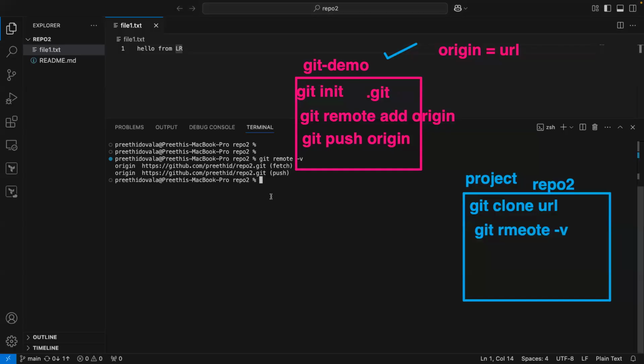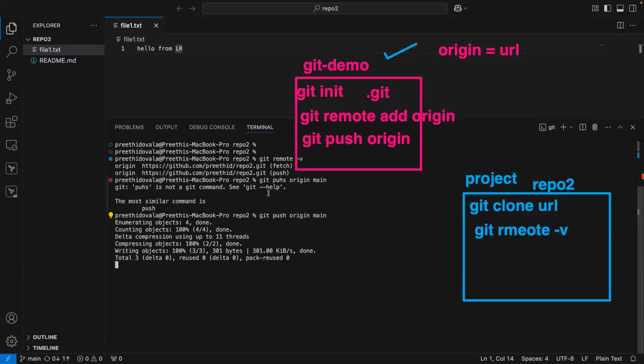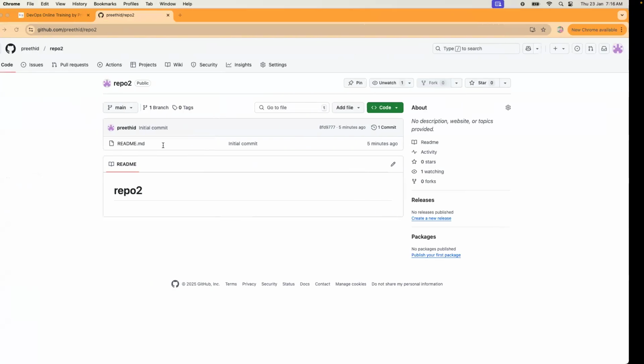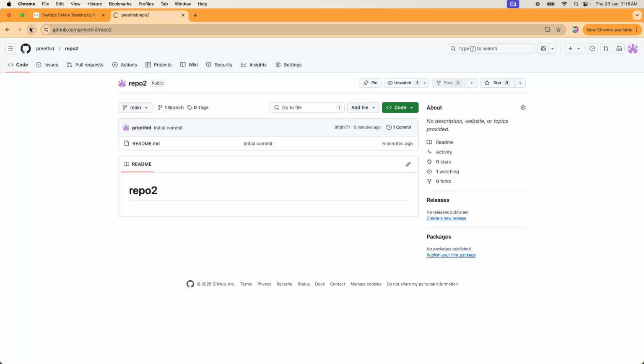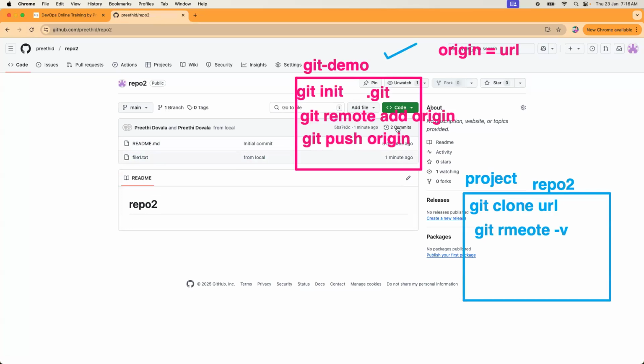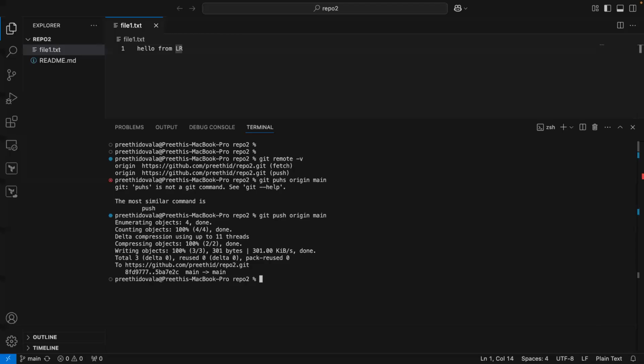So now you can directly do git push origin master. Of course, the name is main, so push origin main. So the change whichever I had might be pushed here. From local is the commit message, and the new commit. Understood?